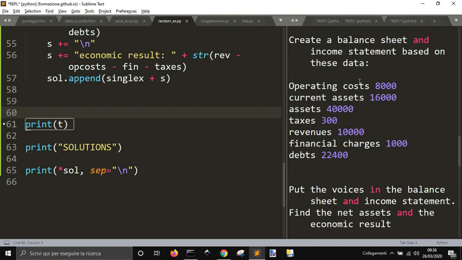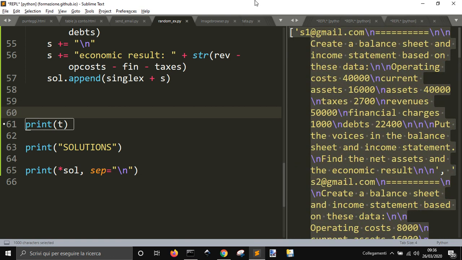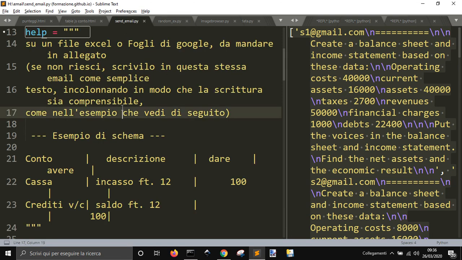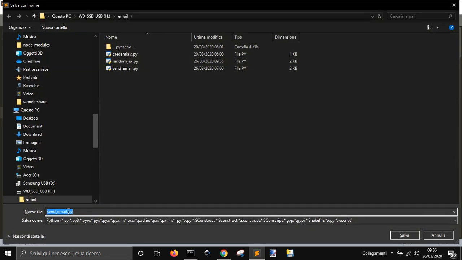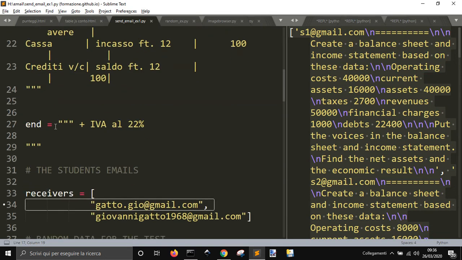Okay. If you want to do something very easy, let's copy this. Let's open this one, and I just want to make it send email 1x x1.